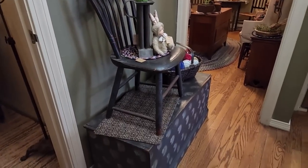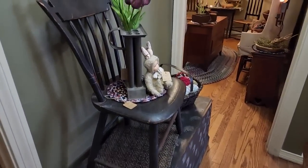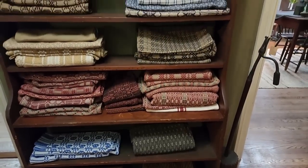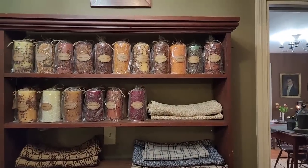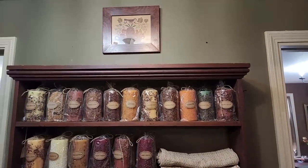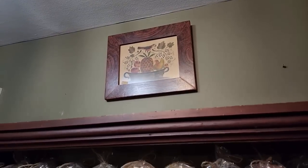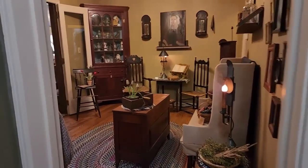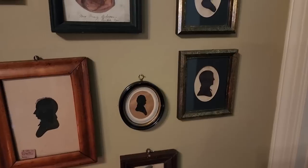Lovely chair and again another trunk with that beautiful accent paint, and a whole cupboard of those accessory pieces — those runners or tablecloths that we're always looking for in that perfect early-looking woven design and color. There's a nice theorem painting; the frame is gorgeous with that grain painting as well. So we'll head on into this room. Here's a whole collection of silhouettes — just so charming. Beautiful. There's a painting here as well.